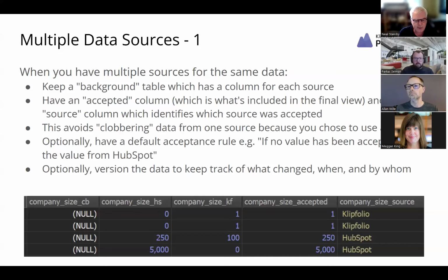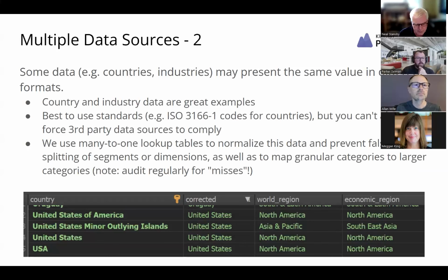And the last thing I'm going to mention, and again, this is something that Parker talked about, how to do this natively when you're using data feeds or semantic layers, but this is doing it with the data warehouse, is managing slightly different formats of the same data.